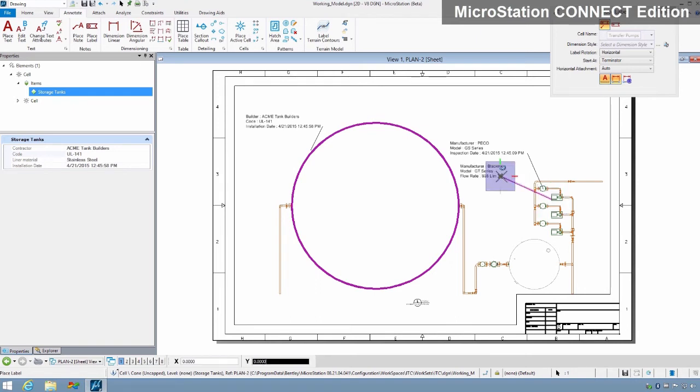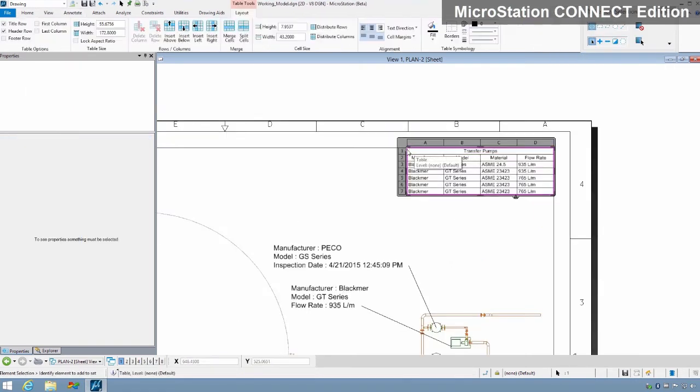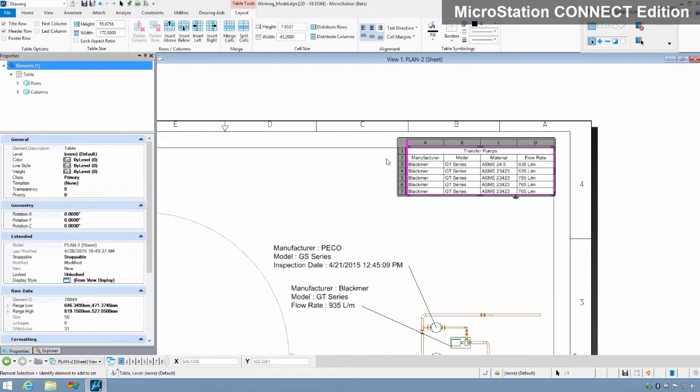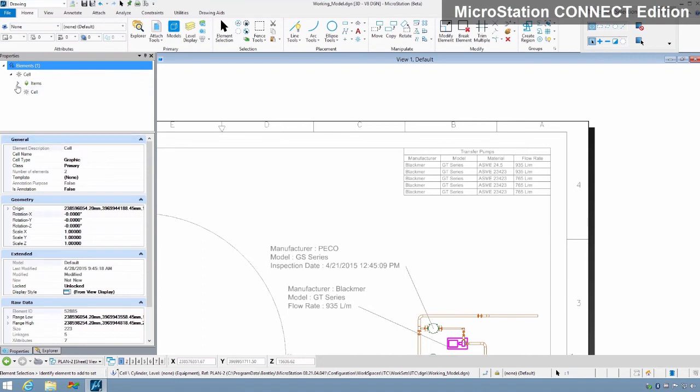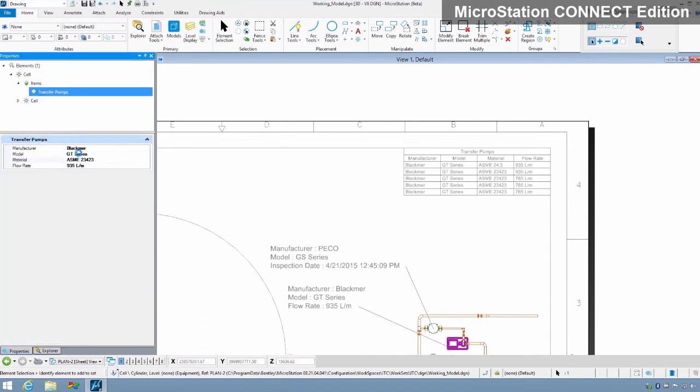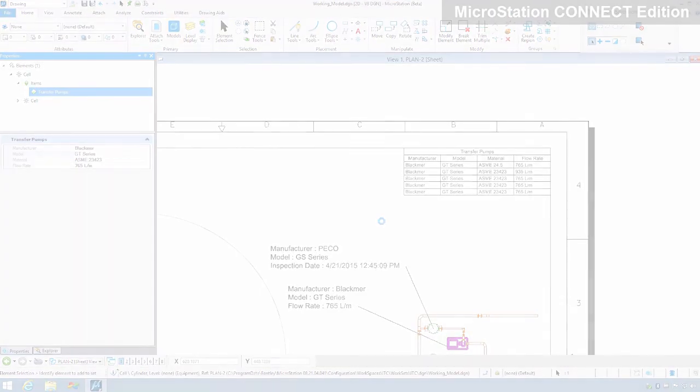You can also create reports and tables which harvest the property data directly and are always up to date throughout design. This saves hours of time normally required to quantify, tabulate, and verify reports for each design iteration. The Documentation Center provides a huge productivity boost, delivering high-quality deliverables faster with less risk.